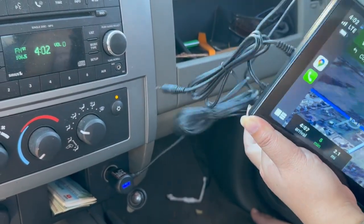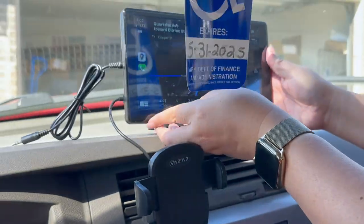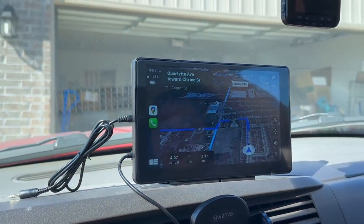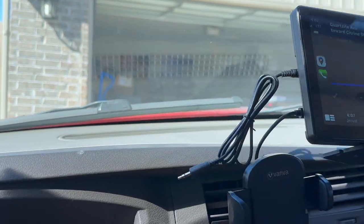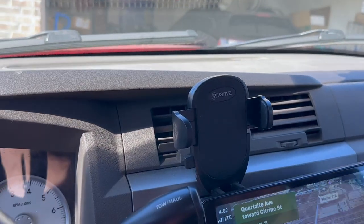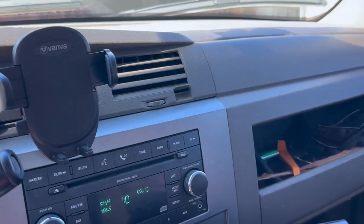Let's see. It's kind of a really long one. Yeah, it's a lot of cables. This is too much blocking. Yeah, it would block my windshield view and we'd get stopped by the police and arrested and thrown in prison. I think that's too much. Yeah, that's way too much. That's the problem though. I think we'd mount it, not over my radio. I listen to the radio.